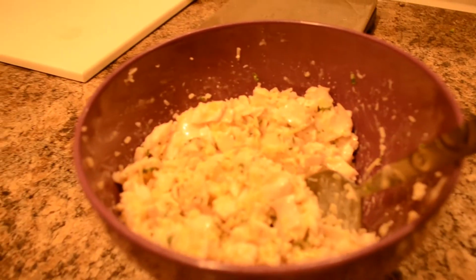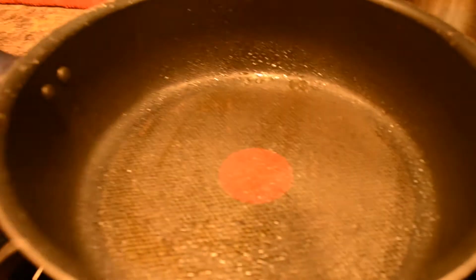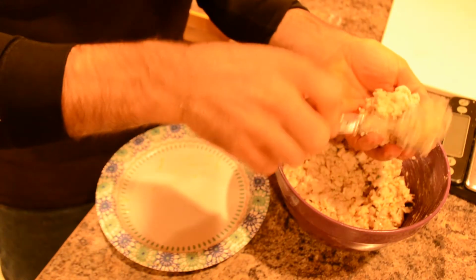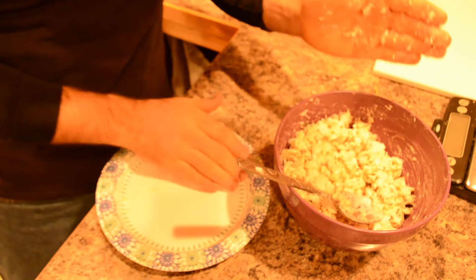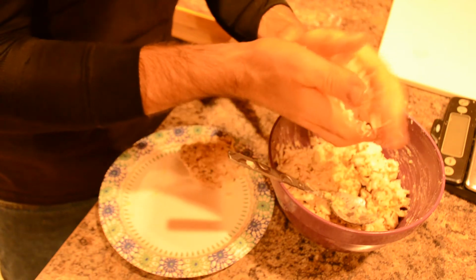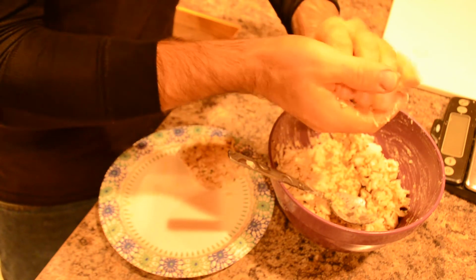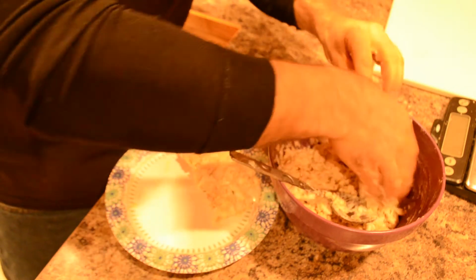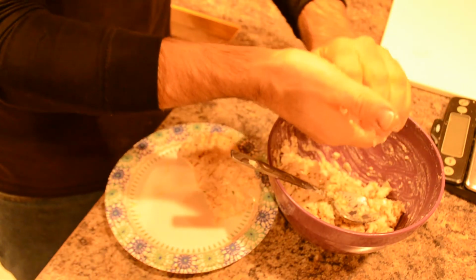Next, I'm going to heat up a pan. I'm going to cook these on medium-high heat, and now I'll just make them into patties and brown them on both sides, and they'll be all done. And now we're going to make these into patties. And if they don't seem like they're sticking together well, you can always add some kind of flour or flour substitute to them until the consistency is good.